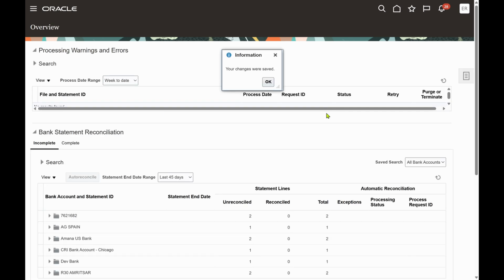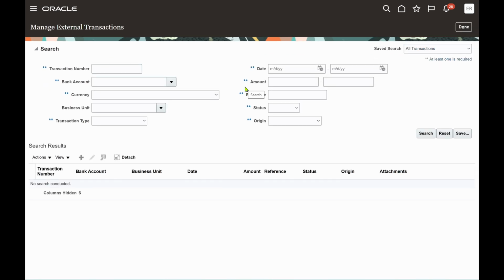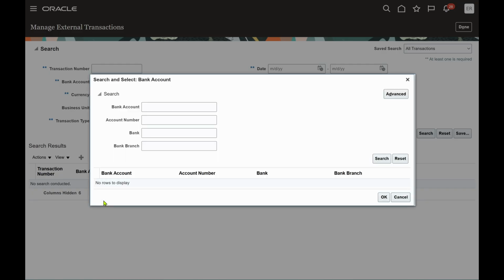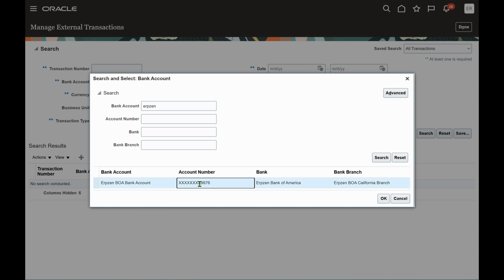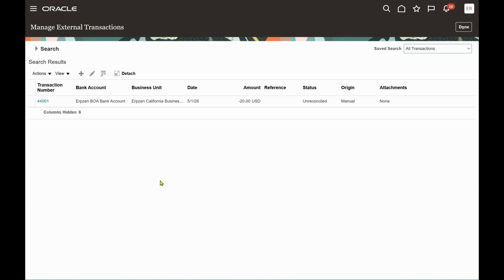Save and close. Now click on task list or task pane. Click on manage transactions. Now search with your bank account, ERPZEN bank account. Now hit search.